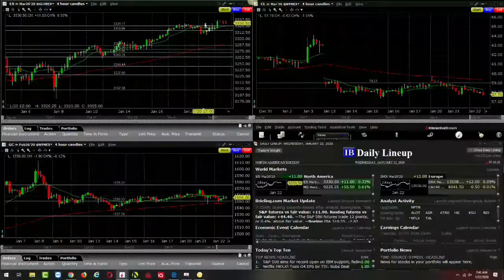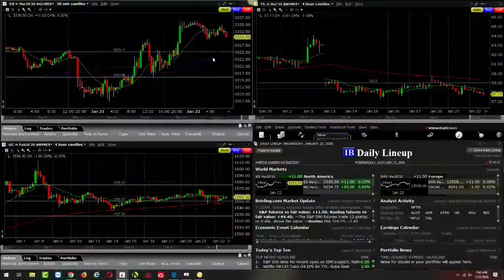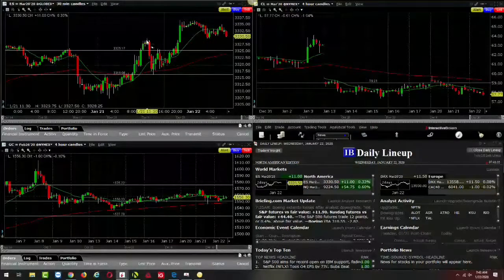So for me, we pushed to this new high up here. There's really two levels. 33.30 has been a top, and right now, on the half hour anyway, we seem to be bouncing off of what was the previous top at 33.30. That seems to be a support area for us. I'd like to see it come back a little more, maybe down to this 33.25, and be able to take it long off of that.